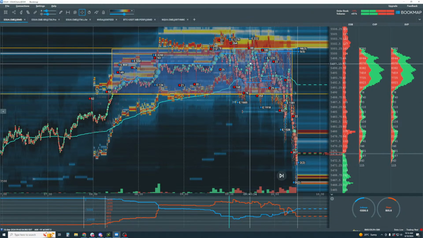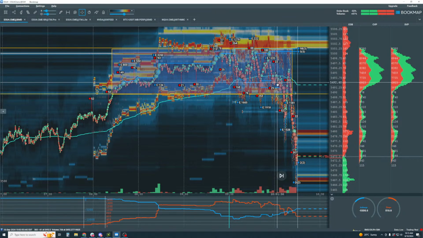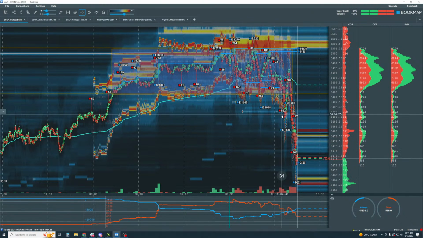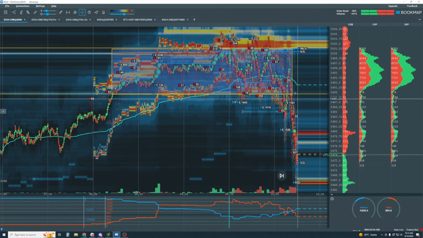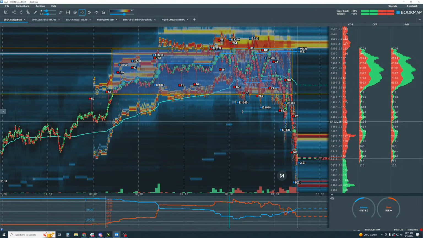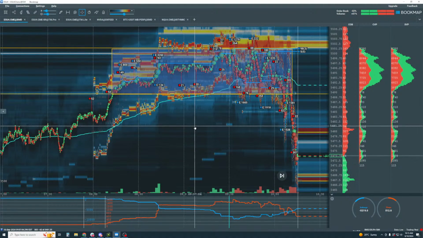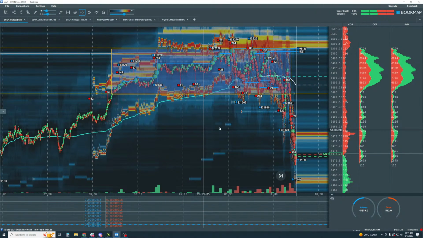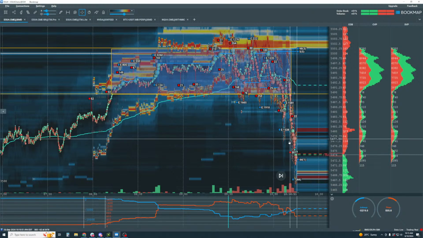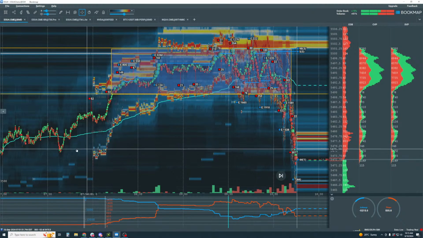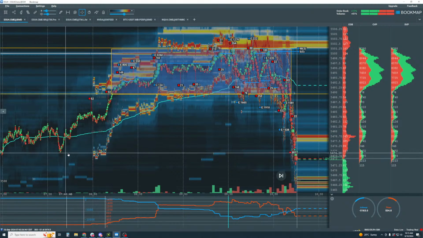So once we move away from this area up in here, this value area, we're going to explore some of these areas in here. Price didn't quite auction in here properly, and you can see the seller is exploring that area in here. Okay, this is auction market theory basics, and this is how it works. So now let's take a look at this.